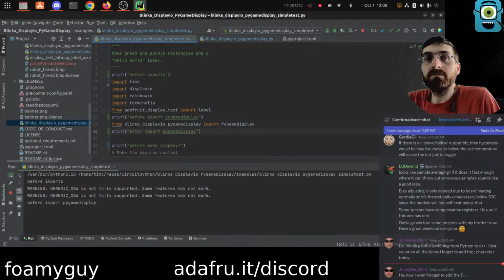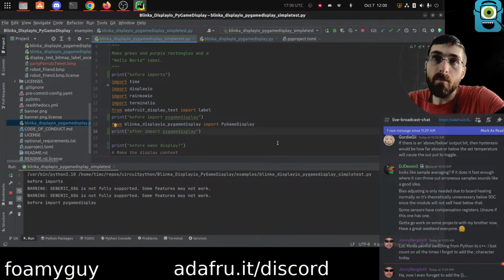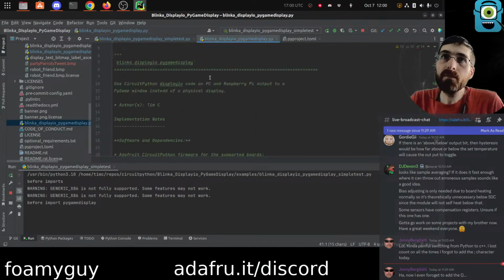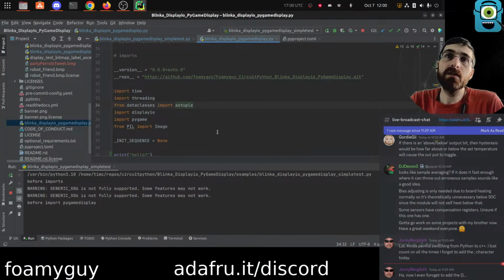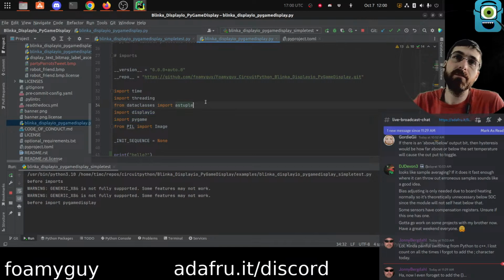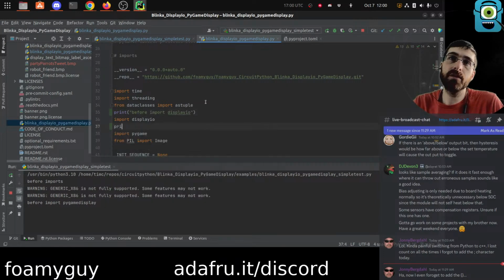And again. Okay. Display IO, probably, right? Print before import display IO, after import display IO.